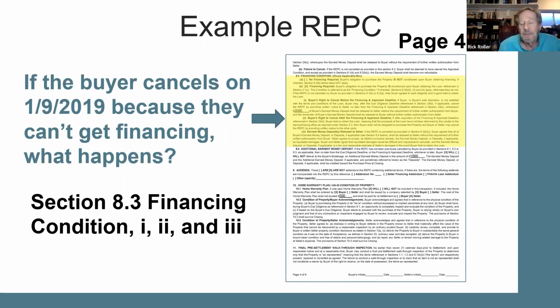And a lot of sellers, if this is the only one that offered that, if they're looking at, well, all these offers are very similar, they're offering about the same price and whatnot. But look at this guy. This guy says that even if he cancels the deal because the appraisal comes back and won't work, or they don't like it, or the financing comes back and it won't work for them, they're going to walk away. I'm going to lose the sale, but at least I get the $2,000. Well, that's kind of enticing for a seller to accept that particular offer. It's one of the ways to maybe get your offer accepted.